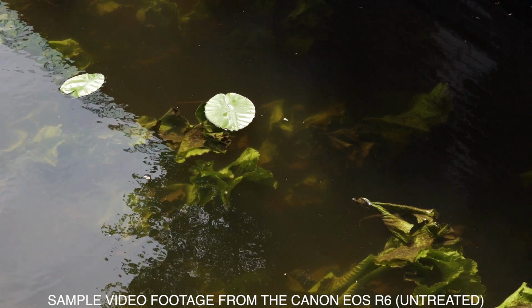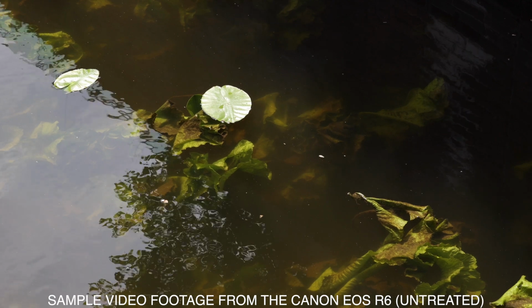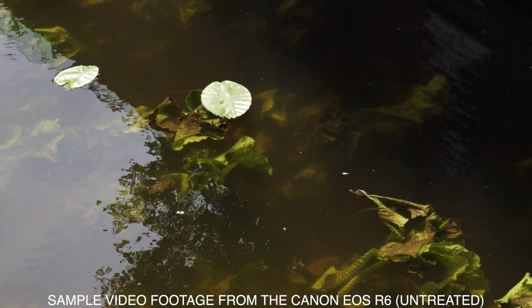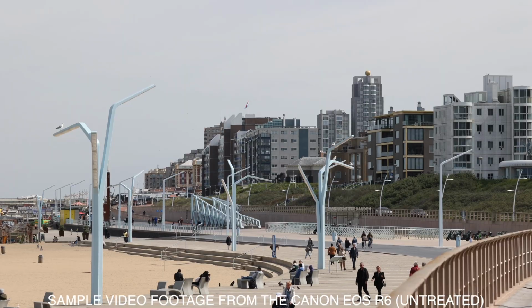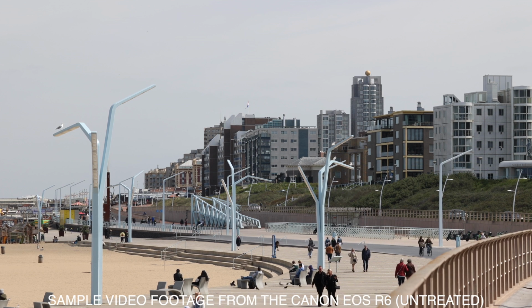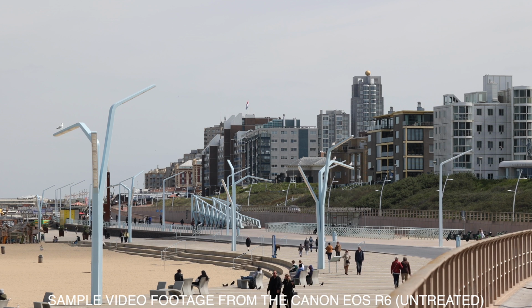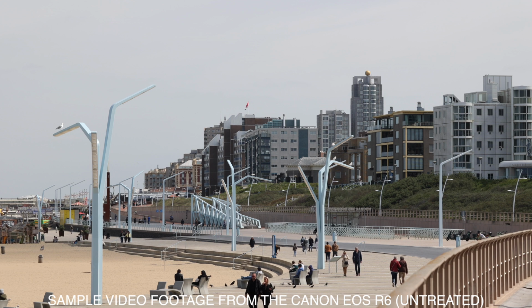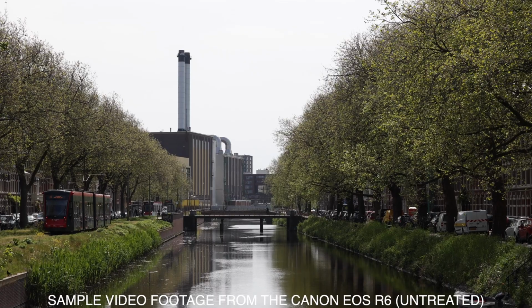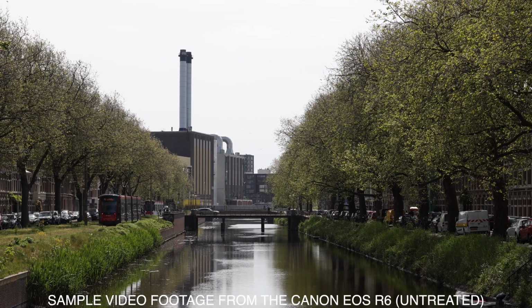Now, I would like to touch briefly on the autofocusing system of this camera in video. In video, the autofocusing system is actually very nice and accurate, but also understandably a bit slower than in photography, not because the capability is not there, but because it wants to make a more natural and much smoother transition between different subjects. Therefore, it is just a hair slower than in photography.